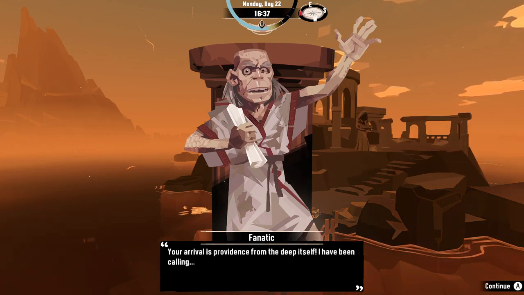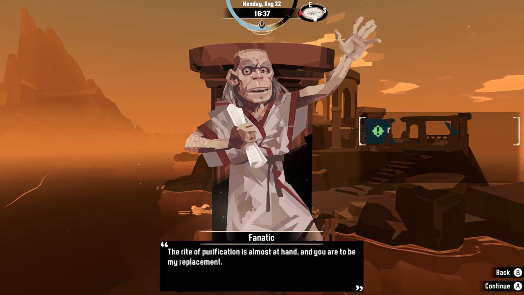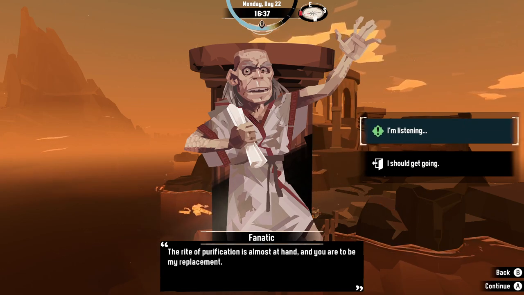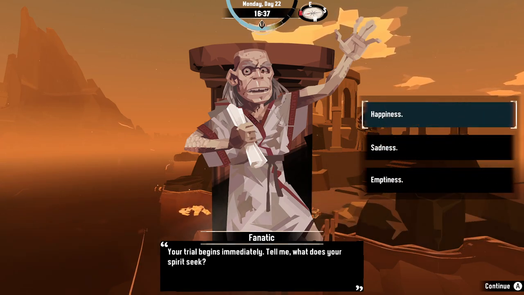Your arrival is providence from the deep itself. I have been calling, and now you are the answer. The rite of putrefaction is almost at hand, and you are to be my replacement. Your trial begins immediately. Tell me, what does your spirit seek?